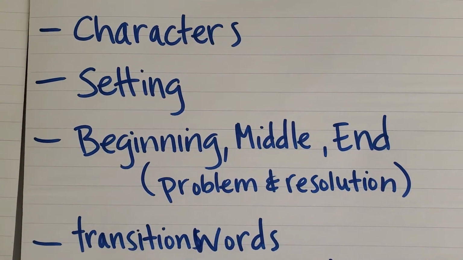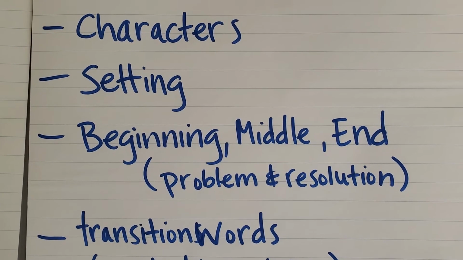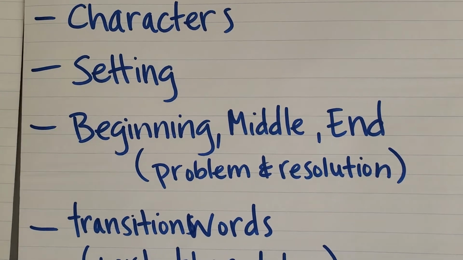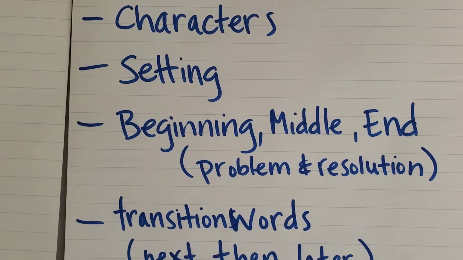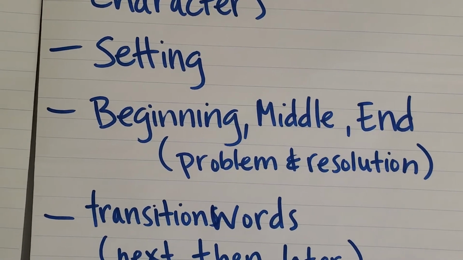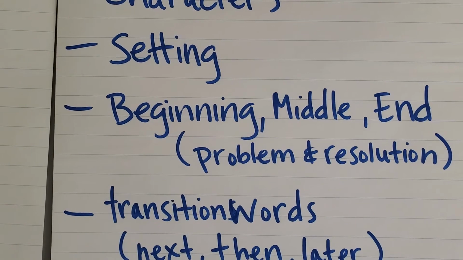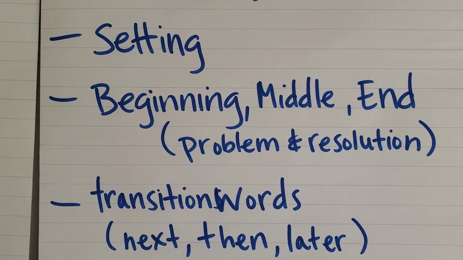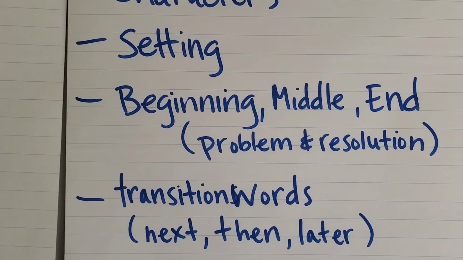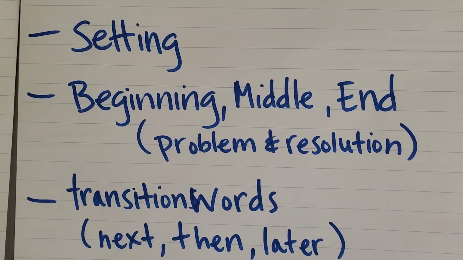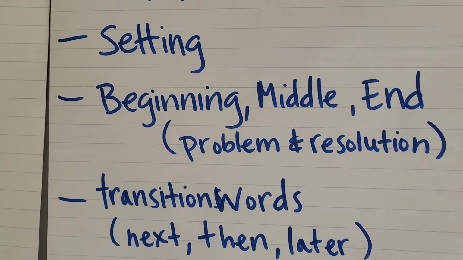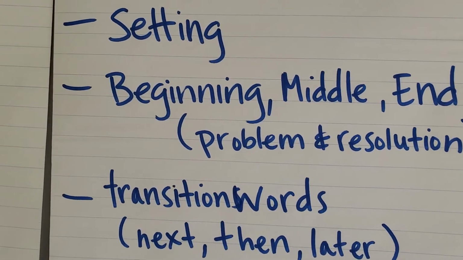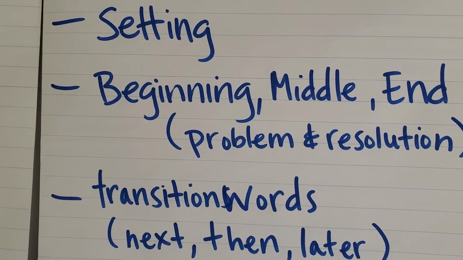Your setting also needs to be realistic. So you want to make sure that your setting isn't the moon, Mars, in the past, 300 years ago, back where cavemen lived. All of those settings would be unrealistic because they aren't happening now. Your story doesn't need to be set today, like on today's date, but it needs to be happening around 2020. So if it happened in 2019, that's fine. It needs to be modern day.